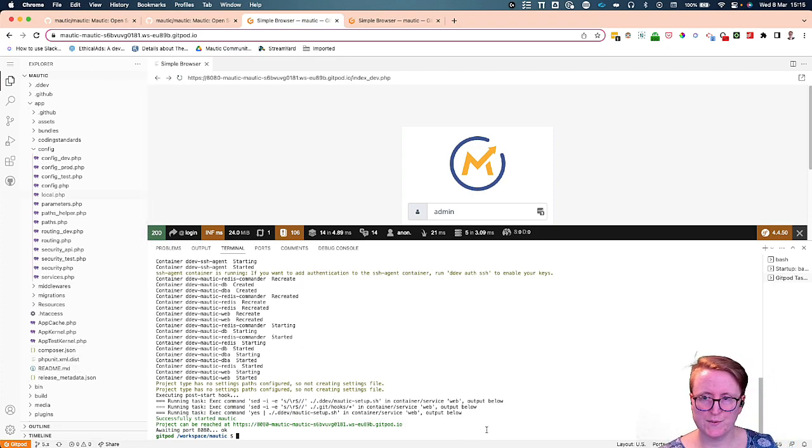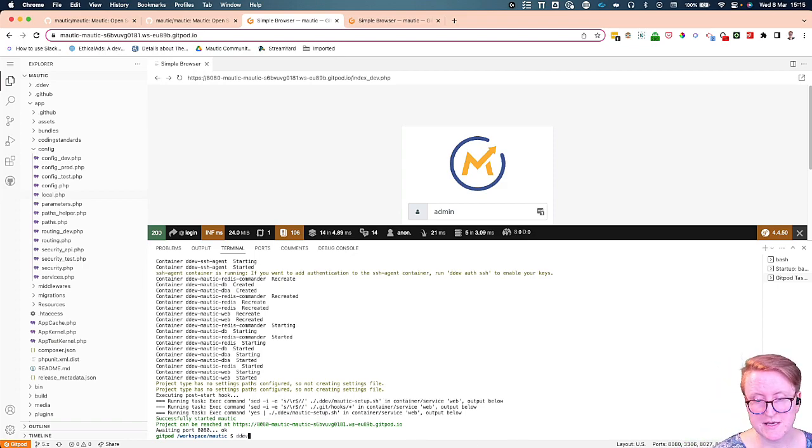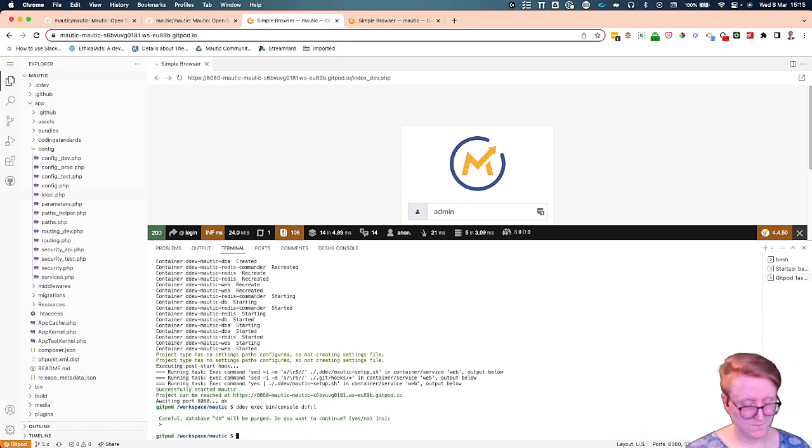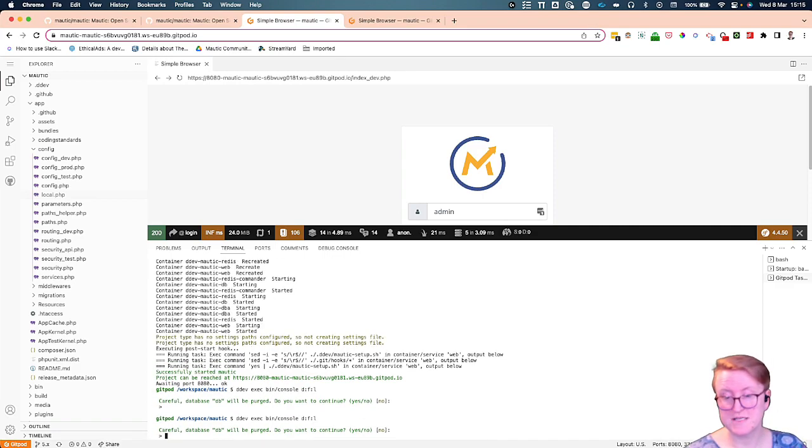So the first thing I do is load up what we call fixtures. So it loads up a bunch of contacts, segments, emails, landing pages, stuff you can use for testing. It means you don't have to reproduce it every time, which makes things much easier. So to do that, we do ddev exec, which is what I was just saying, bin/console, and then d:f:l. So that stands for doctrine fixtures load. And what that will do is, oops, because this wipes out the whole database, it says, are you sure you want to do this? So never do this on a production system, only when you're testing.